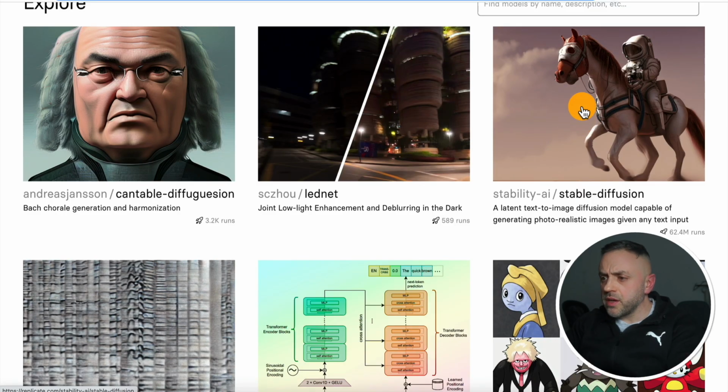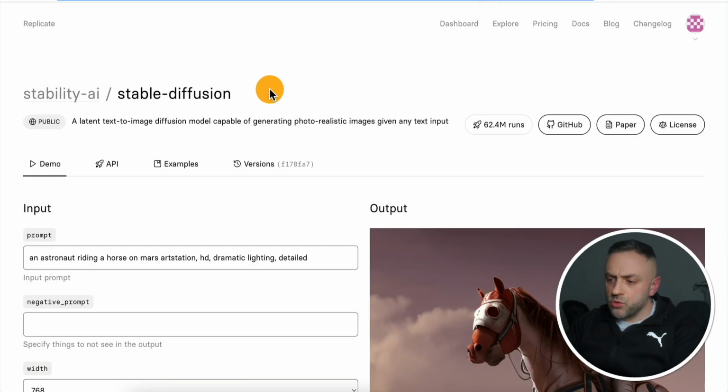Now, let's take a quick look at some of these models and let's take a look at how this tool works. And then we're going to jump into FlutterFlow, which is a really good no-code builder, my favorite. And I'm going to show you how you can build amazing apps using this platform and using these various models to do amazing things. So the first thing I want to do is take a look at this model, Stable Diffusion, very popular model. Everybody's talking about it, does amazing things.